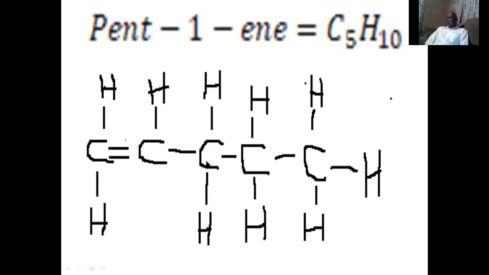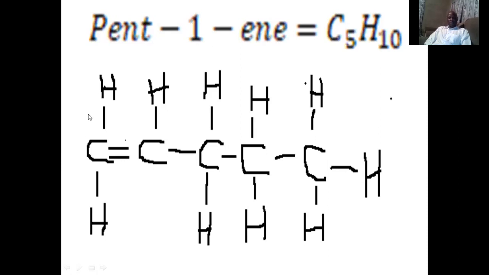Then we proceed to the other one, which is pentane. It should have 5 carbon atoms. So write 5 carbon atoms, 1, 2, 3, 4, 5. Then put a double bond on the first one. You can choose either from this side or this side. The first one, 1, 2, 3. Put that one, put that one, put that one, put that one. And then around each of them, there should be 4. So we have 1, 2, 3, 4.